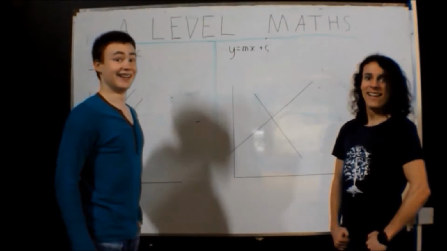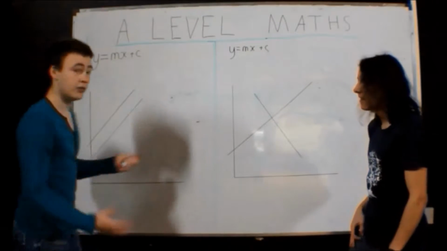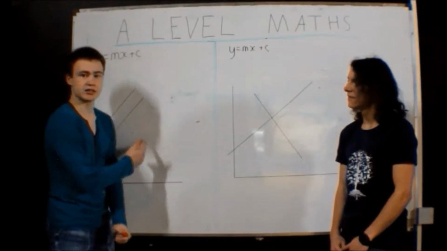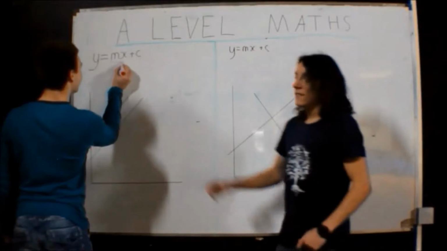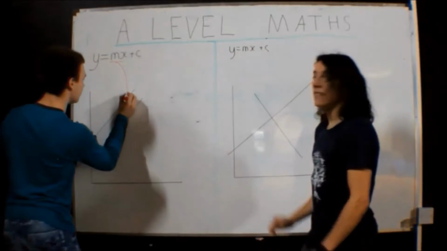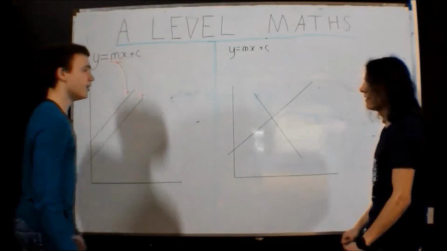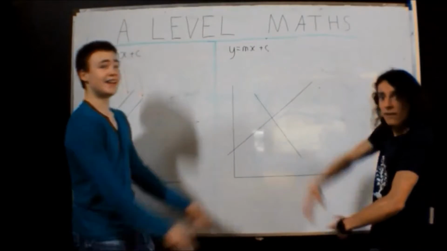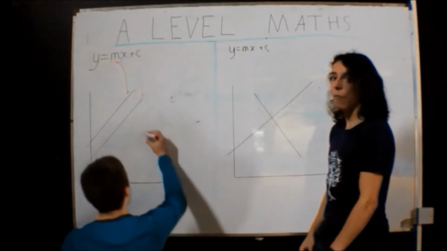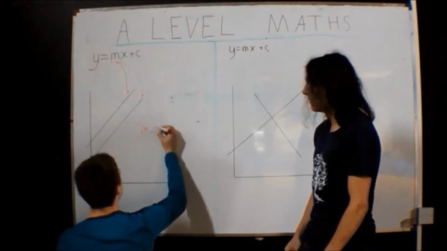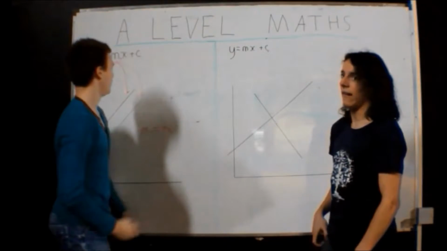Level up. Now on to parallel and perpendicular lines. We have here 2 parallel lines. What does that mean in terms of this equation? Well, it means that m, their gradient, is equal for both of their lines. But what does that mean about the lines? It means that if these lines go on infinitely, they will never intersect. In other words, m1 equals m2. And that pretty much sums up parallel lines.